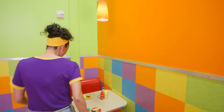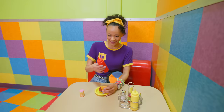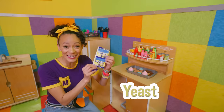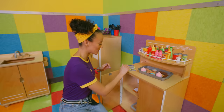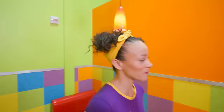Whoa! This is like a little restaurant or a diner. Ooh, don't mind if I do. Put a little ketchup on here. Mmm. Pretty tasty. See if there's anything in here. I found yeast. We need yeast in our science experiment. If you add warm water to yeast, it helps things rise. In fact, you need yeast to make bread. That's right. Hey, we are doing a great job on the scavenger hunt. Let's put this with our other things and then we can keep looking for more items for our experiment. Good job. Let's keep looking.